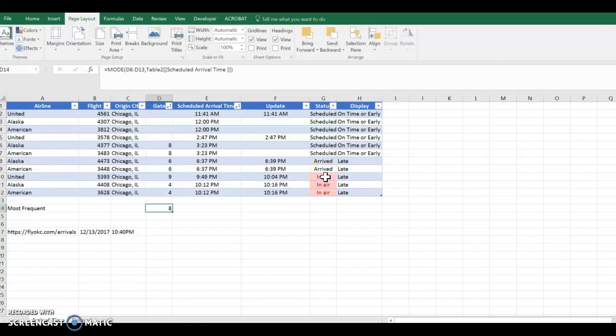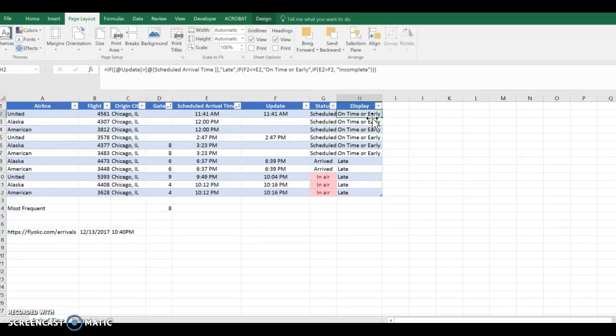But what I found most interesting about the assignment was the nested if functions that we used to create this calculated column here where it would display new data based on the data that's already in the table. We did go over some of the if function as part of the lesson, but we didn't spend a lot of time on the nested if functions, and I think that the instructions in the assignment address that, in that we were directed to use Excel help.